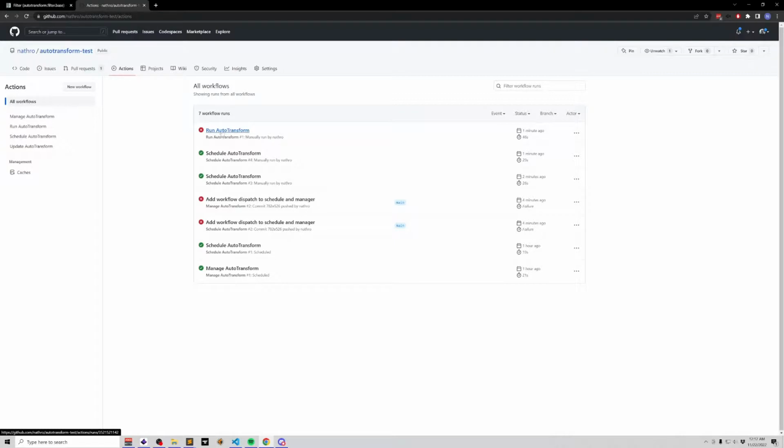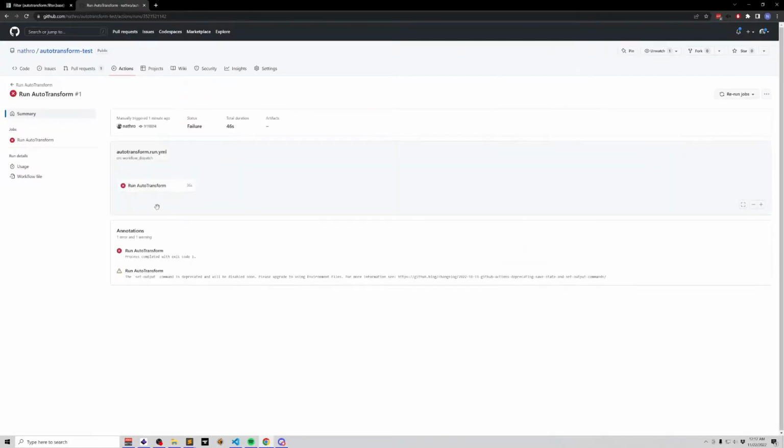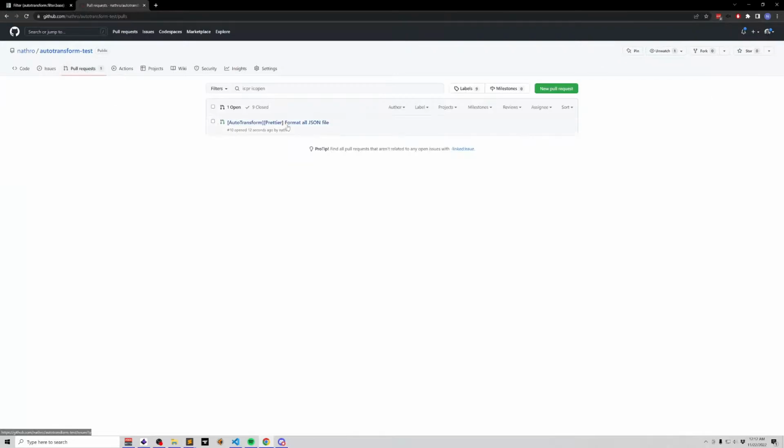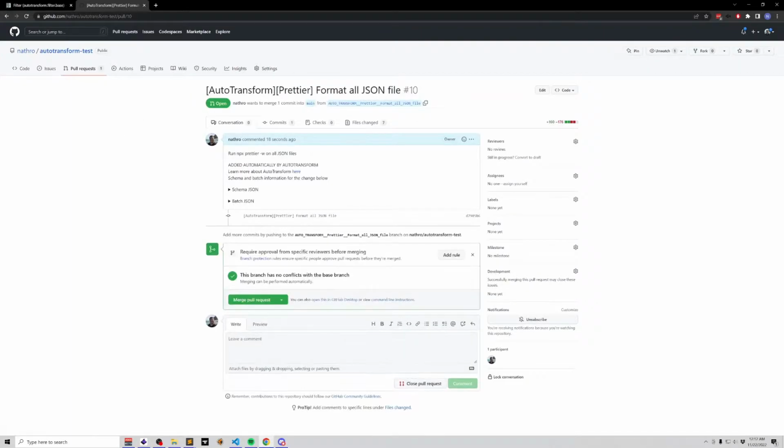Though entertainingly, this failed somehow. Oh, this failed to add reviewer. Okay, so the secret that I have in here is my personal GitHub token rather than the bot's. So that's why it's created as me, and it failed because it couldn't add me as a reviewer. This is something I changed when I was fixing the run earlier, was using the bot's token instead of my personal token. But that's why that run failed. So that's just an issue with how I have it set up.